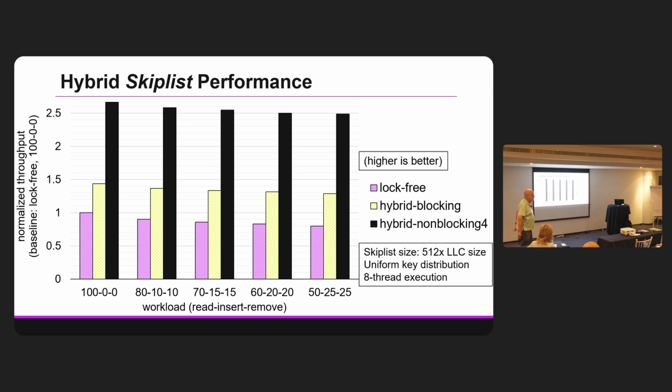It seems like you can get benefits from this non-blocking optimization only when the bottleneck is in upper levels of your data structure, not in NMP levels. Did you also have experiments where you have bottleneck in the NMP levels? No, the whole point was to pick these hierarchical data structures where they're hot at the top. They're frequently accessed at the top and less frequently accessed at the bottom. Because otherwise, I think you would have serious problems. If your hotspot were inside the NMP, then I don't think that this would work. But that's another paper.